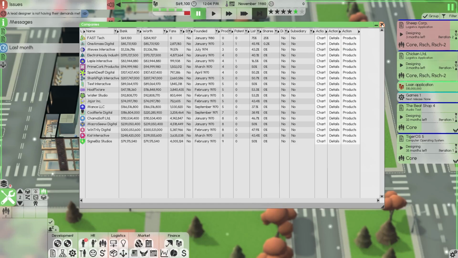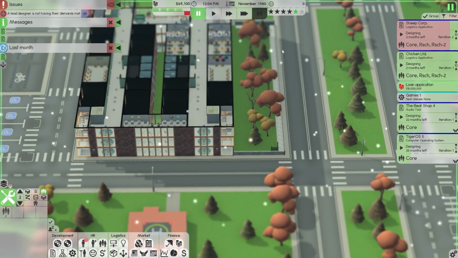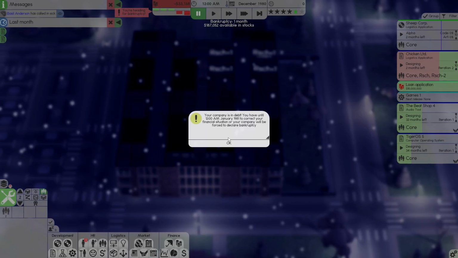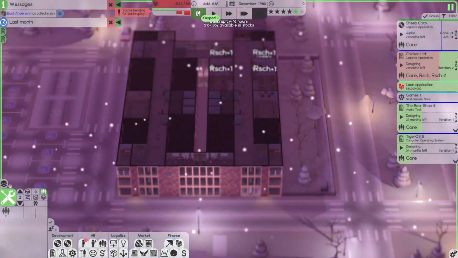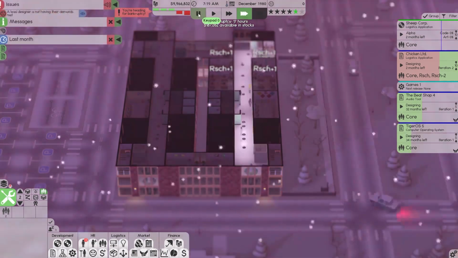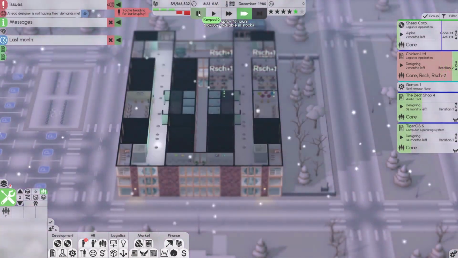The reason I'm doing this is because once we take that loan, we cannot invest anything until that loan is paid off. Remember, once you take the loan, you can't invest in anything until that loan is paid off. But let's get to today. We're going to develop this. The company is in debt. You won until 12 p.m. January 9th. Okay, we're in debt. We took a loan. We're no longer in debt. See how that happens?